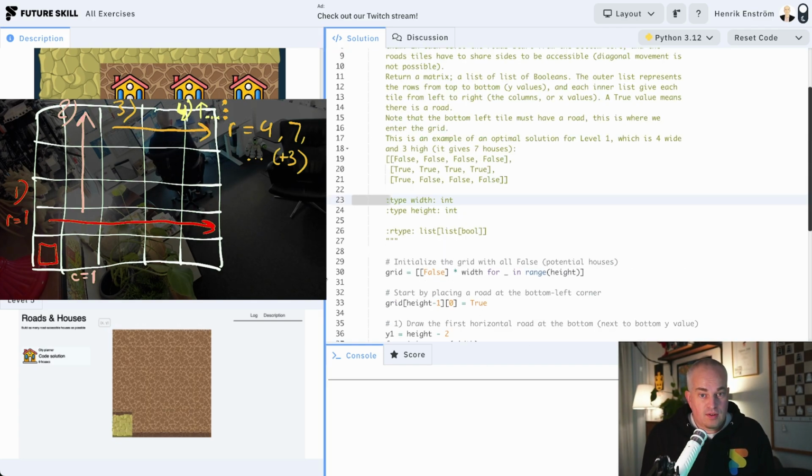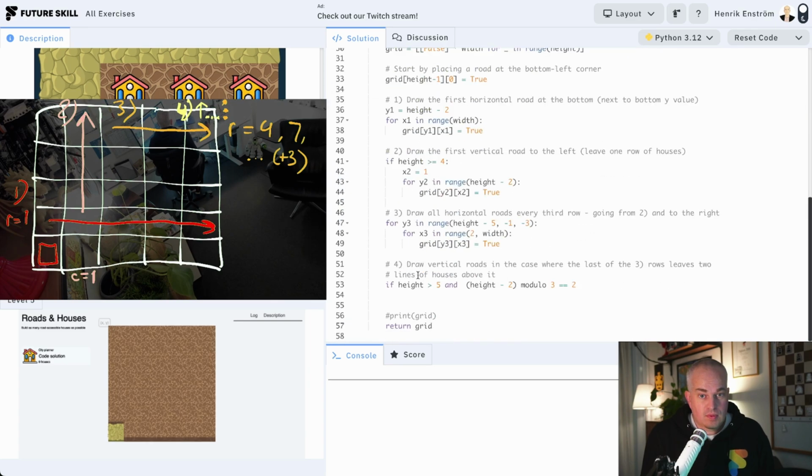Okay, if we look at height minus 2 modulo 3, that's actually stupid. You can just say height modulo 3. It's the 7 which is the problem. So it's 1. It's something like this anyway.